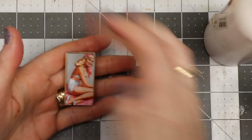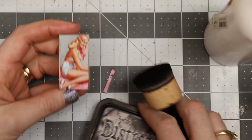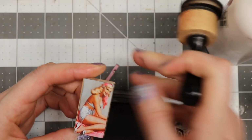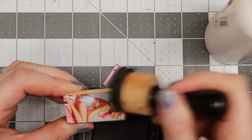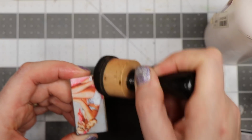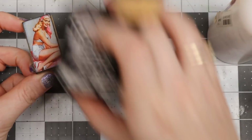Now that I've got this on here, I want to make sure it's really smooth, and then I'm going to use the distress ink again and go right over the edge. What that's going to do is fill in any gap that might be where the image didn't go all the way to the edge of the domino. So that's got black all the way around it now. I'm going to set this aside.